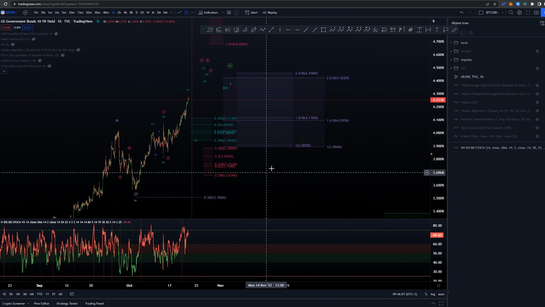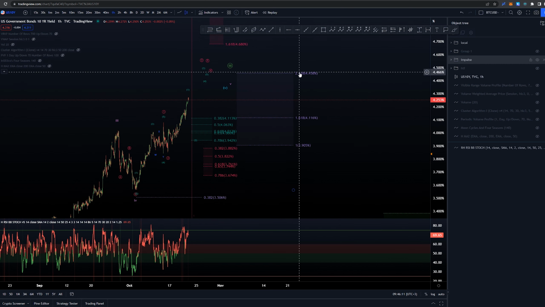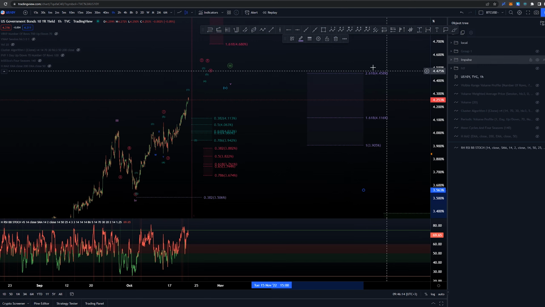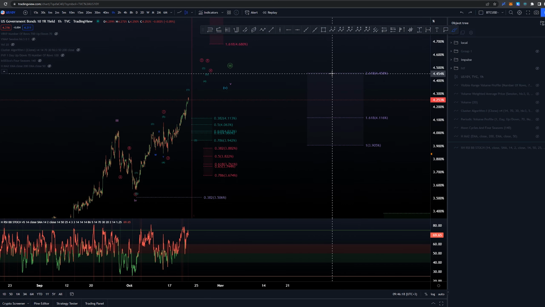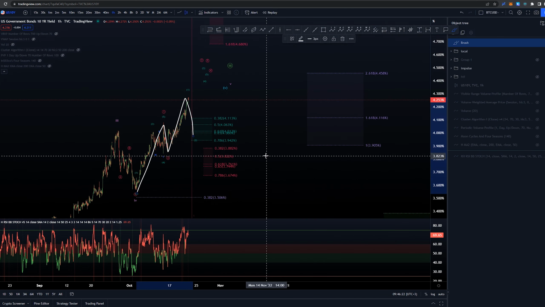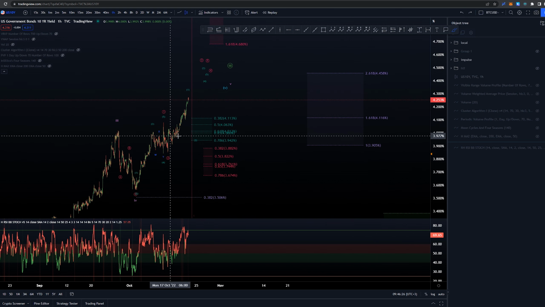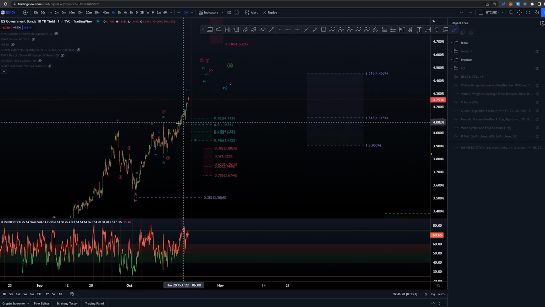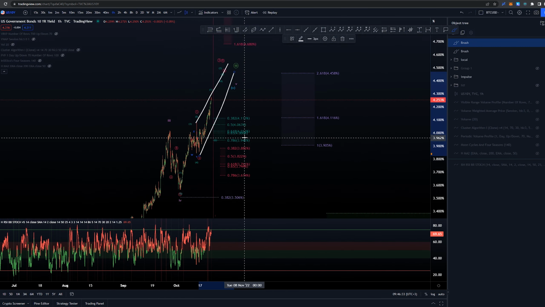Now on higher time frame, of course, one of these targets that we had on higher time frame for this sub-minute count are not going to be hit that well if we have this as a 1, 2, 1, 2. Of course, this could turn into some kind of diagonal where we would have some kind of structure in here, just creating a very weird looking diagonal here.